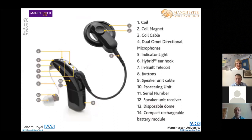The next slide shows one of the external parts of the device. This is called the speech processor, and as you can see, this looks very similar to a hearing aid. It consists of a microphone. At the top, number 4, you can see the little microphones on top of the speech processor. The sound processor itself and the power supply are labelled as number 14 on the device. Then the external transmitter coil has a little magnet in the centre, which allows it to attract magnetically to the internal implant device. This speech processor is worn behind the ear a little bit like a hearing aid.